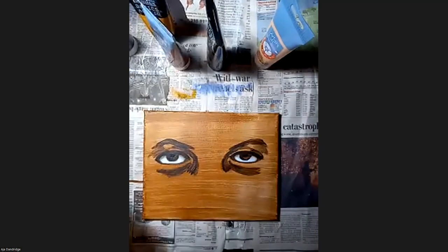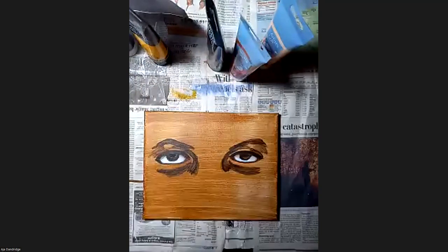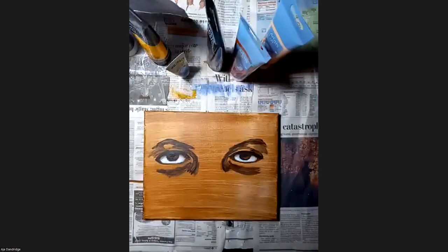All right. So now, for the eye color, let's see. We're going to use cadmium yellow. We're going to use a little bit of the burnt sienna again. And then I'm going to use this unbleached titanium color. So for the irises, usually I start with the darkest color of the iris. And then I work my way to light.